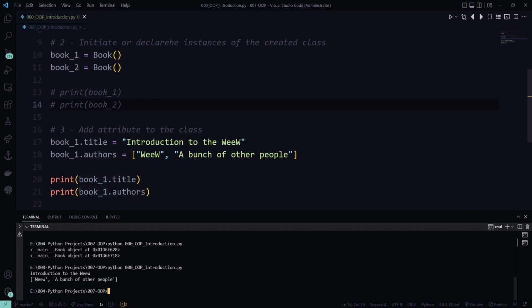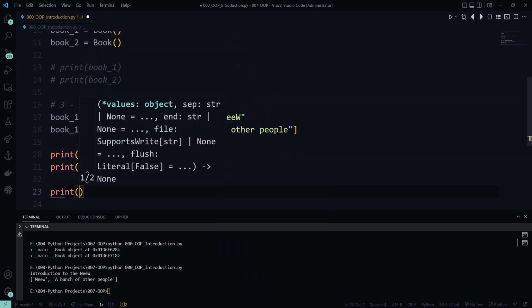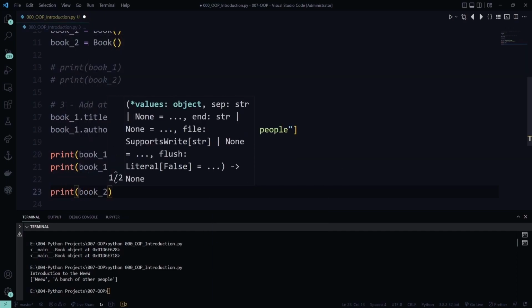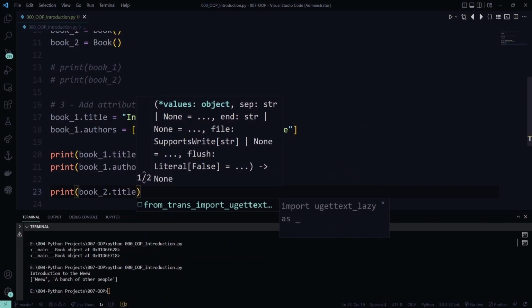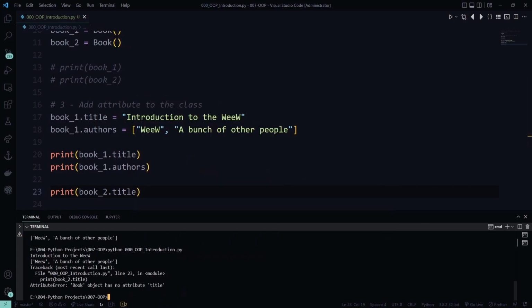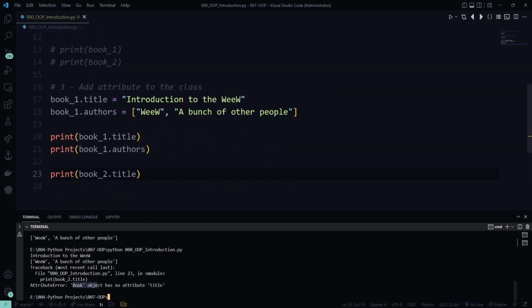All the attributes or the data you wanted to put together are connected to this object. So you can bundle your data in one object. But at the same time, if I print the book 2, for example, and I check for a title and save and try to run, what will happen? I will get an error because it says book object has no attribute title. As far as the title is not declared, we are not able to use it at this time. So we will see later on how inside the class this will affect the object or the instance itself.